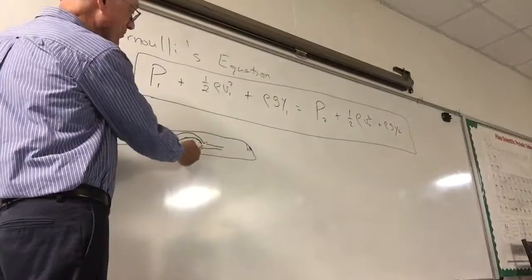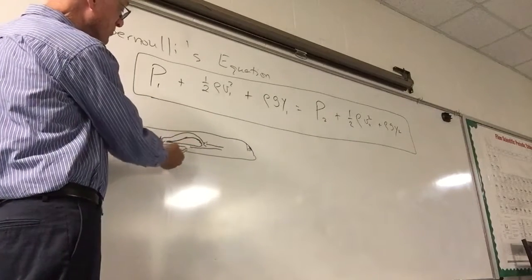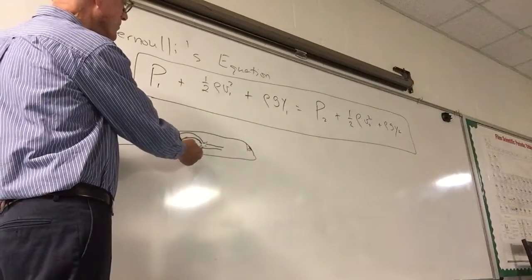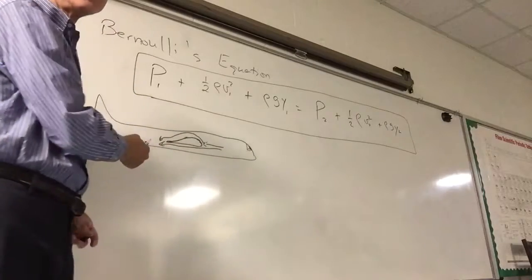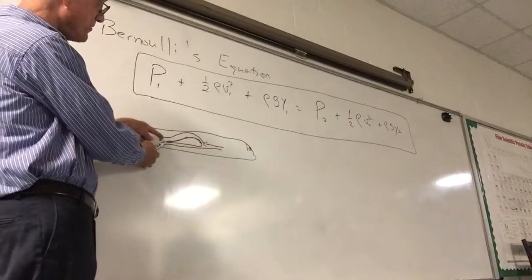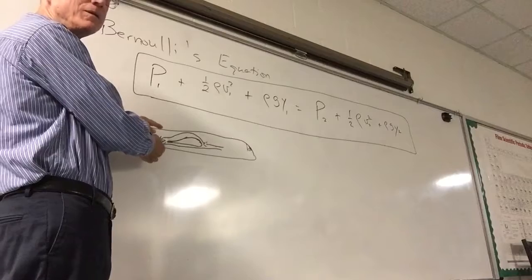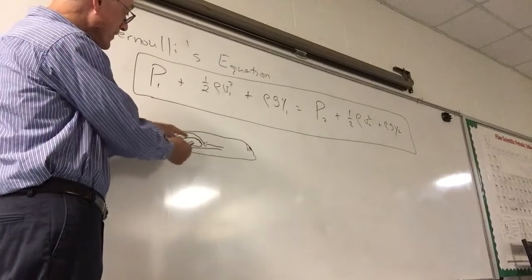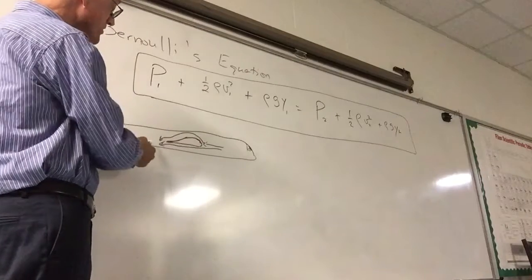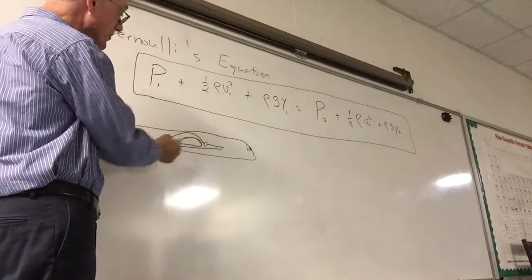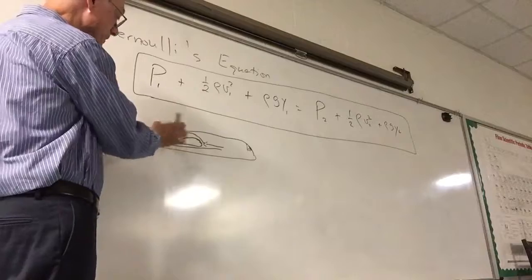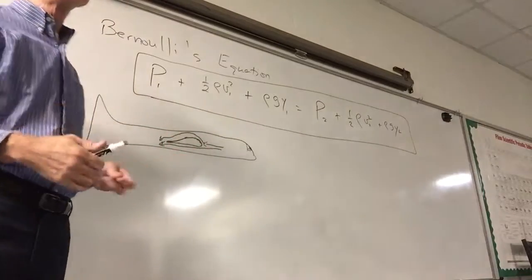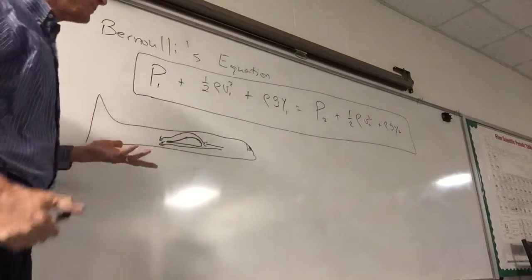If two molecules hit the very front of the wing and one of them goes below and the other goes above, the one that goes above is going to travel farther. And yet they have to get back to the back of the wing at the same time. That flow rate has to be the same. If they don't, then the air down here gets there faster and sooner, and the air up here hasn't gotten there yet. You create little pockets of vacuum and the whole thing shuts down. So that would never happen.